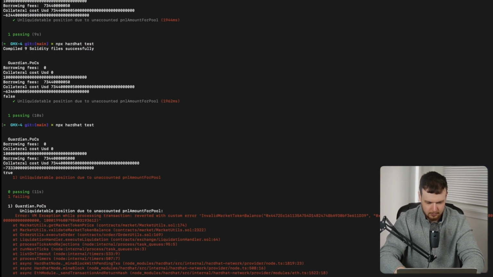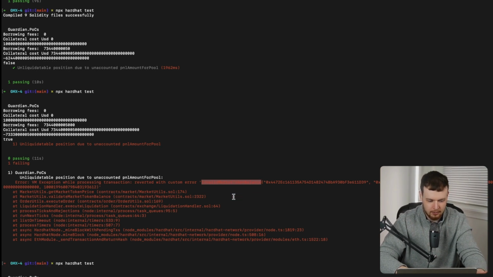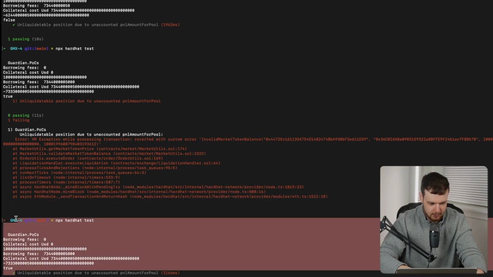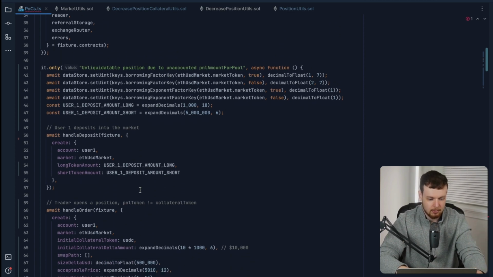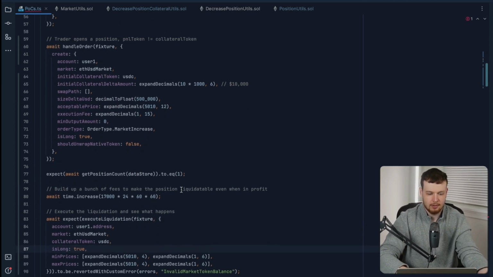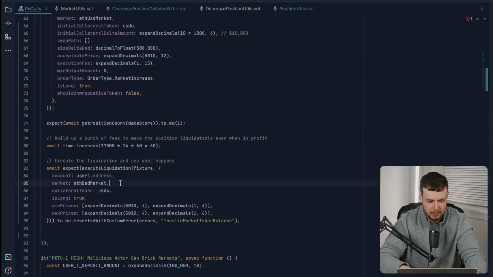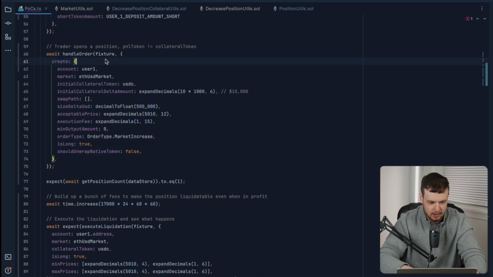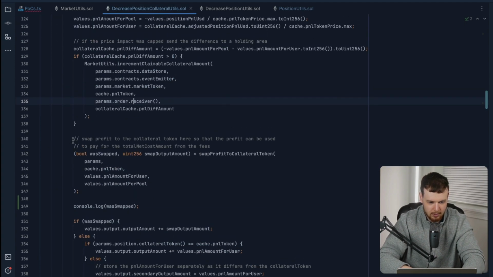So here we go. We're going to run this and see, is that exactly where this is getting thrown? And it is, right? And we can see the logs that I've been doing to debug this. So we have the first iteration of our POC, right? This is the POC that proves to us beyond a shadow of a doubt that there is an issue when a position in profit is liquidated like this, right? So it's in only a little bit of profit, and we do this swap, right?